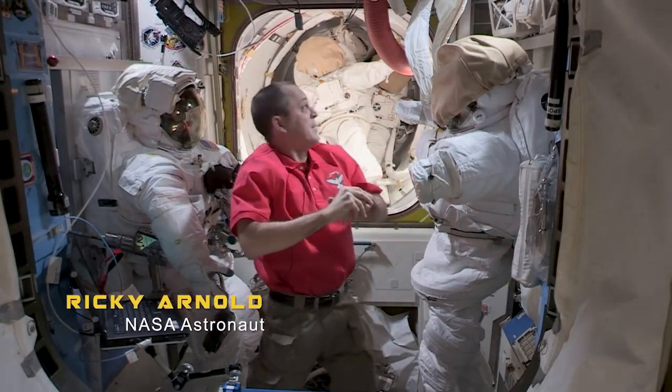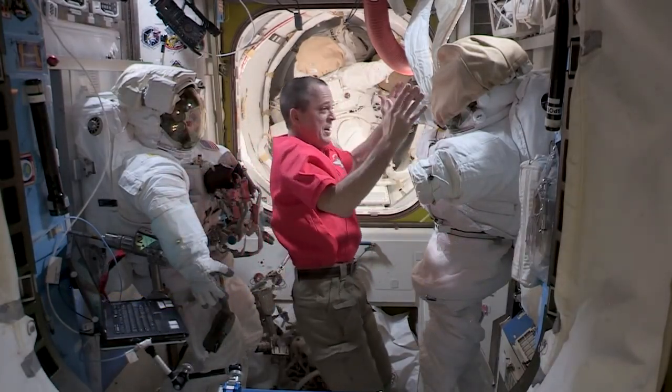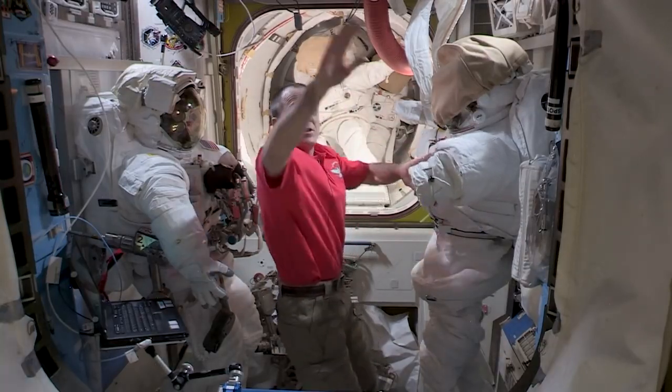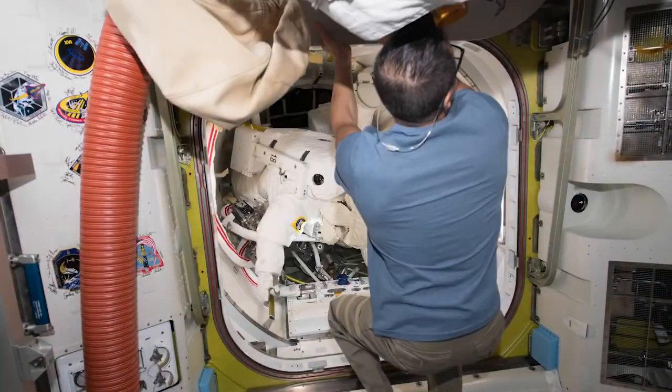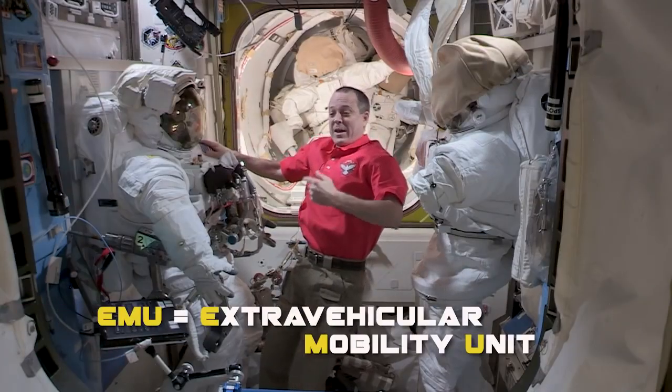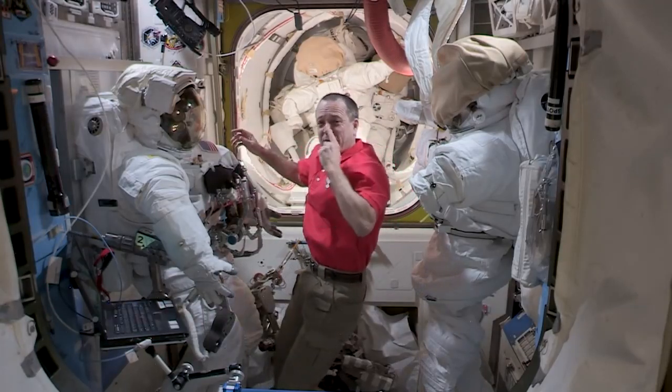So we are standing in the Quest airlock, which is divided into two parts. We have the equipment lock and we have the crew lock. This equipment lock has a hatch right here that closes, and the crew lock has another hatch. The EMU, or the Extravehicular Mobility Unit, is our spacesuit, and it's divided roughly into two parts.